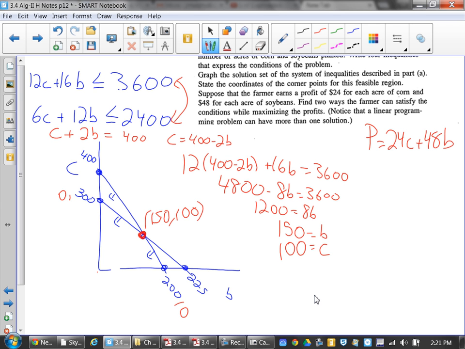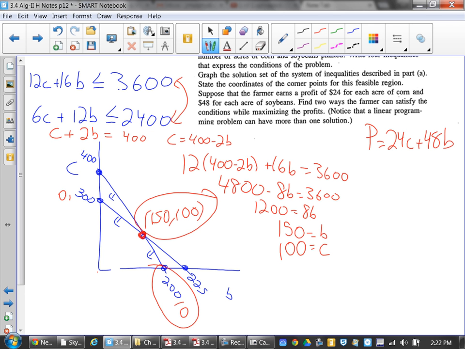I think you get the same answer with this one and that one. Is that plausible? Yes, it's completely fine. It asks for 2. He also gives you this little caveat there. It is completely possible in these types of problems to come across 2 possible scenarios that make it a true statement. It doesn't happen very often, but it does happen. So you could either plant 150 acres of corn and 100 acres of beans, or just 200 acres of corn and call it a day.